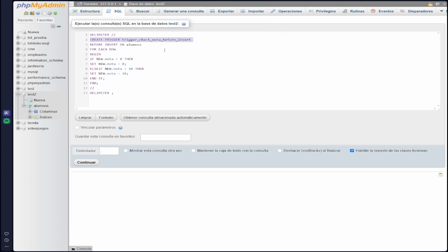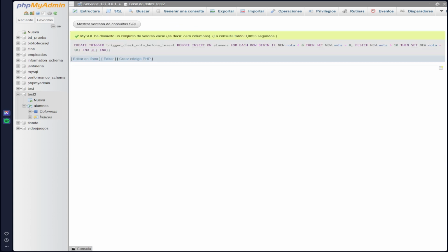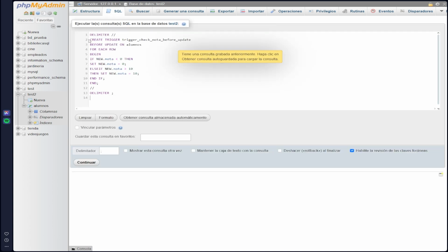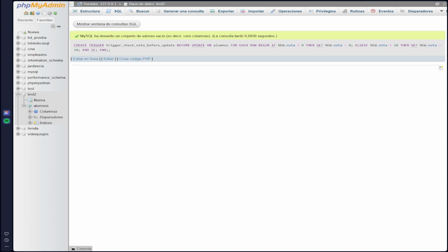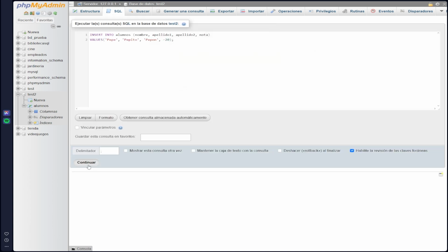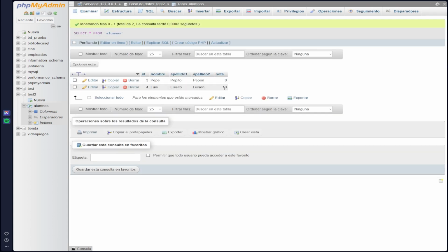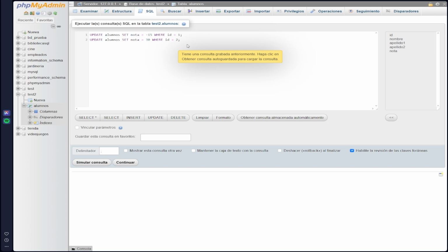First, we use the create trigger command. We specify when it should fire, when values are inserted, and what it should do when it fires. We'll create another trigger for when values are updated. We'll use the insert command with the values command to add values and see if the trigger worked. And we'll do the same with the update command.